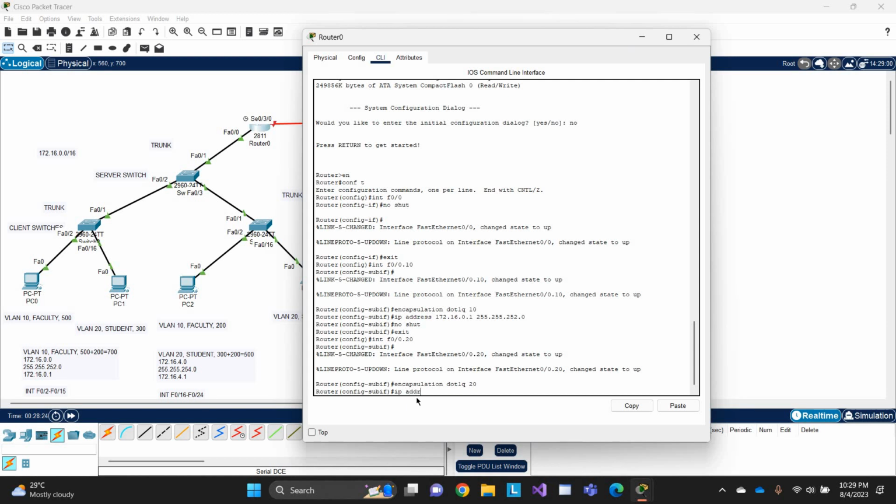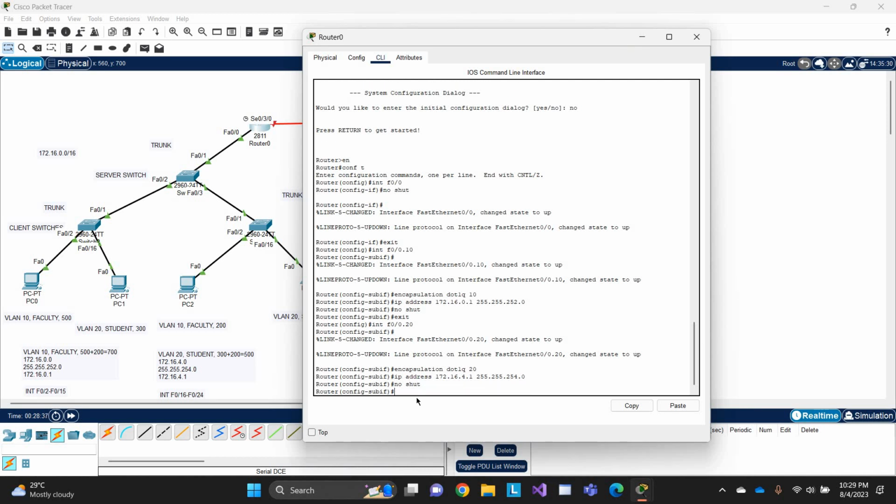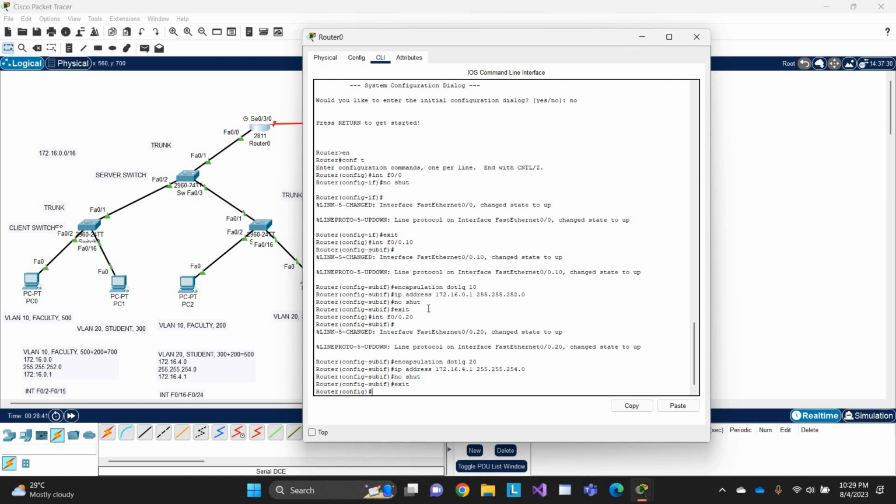So ip address 172.16.4.1, subnet mask is 255.255.254.0. Okay, so both of my sub-interfaces have been configured.